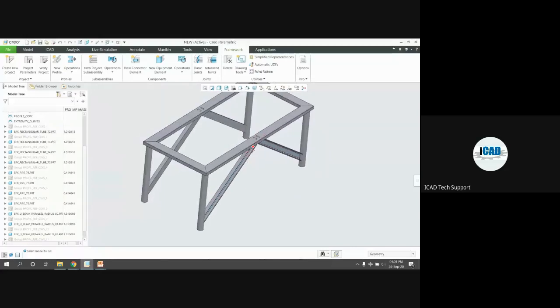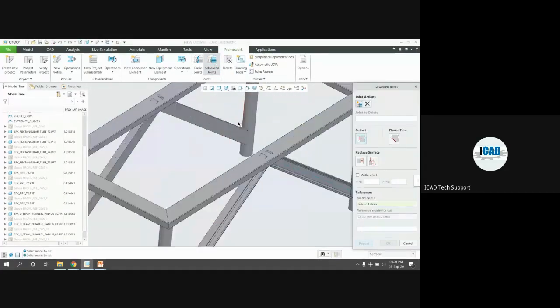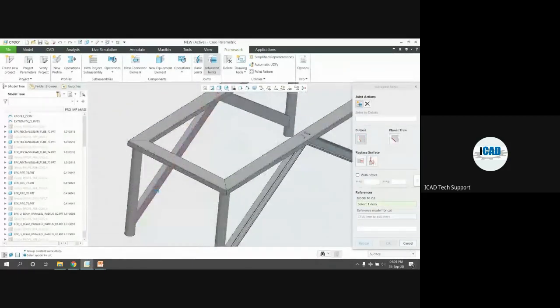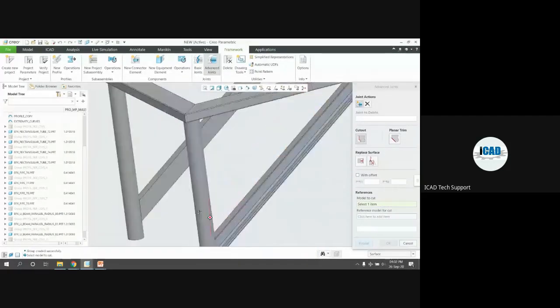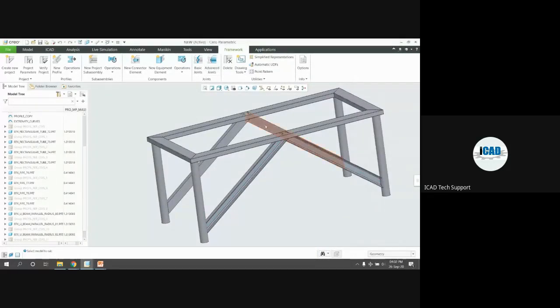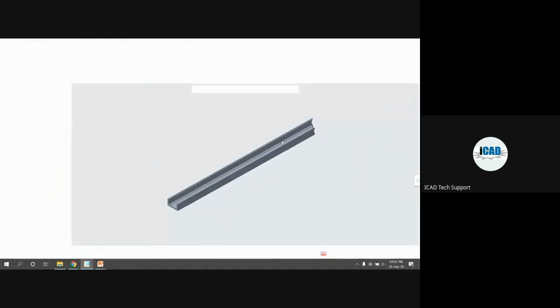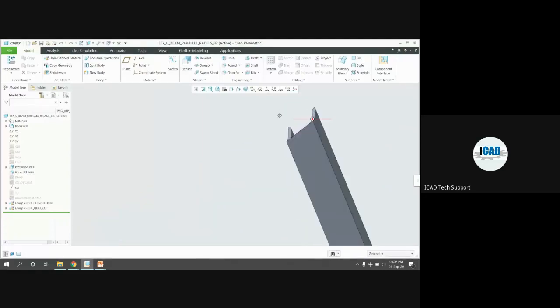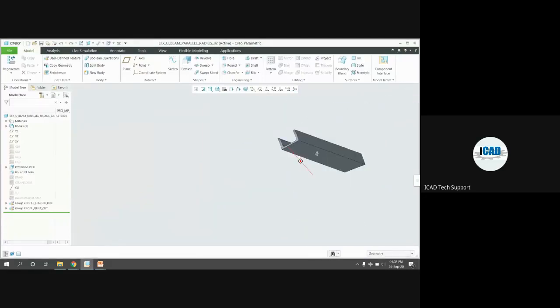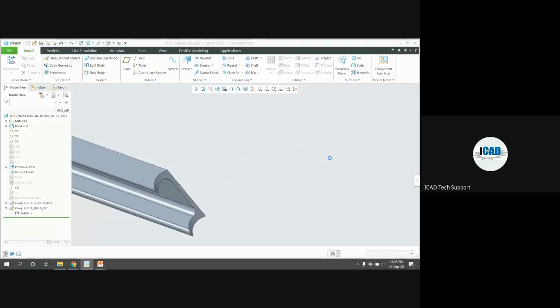So in a similar way, you can also create these advanced joint cutout options with this profile with the reference of this profile, or this profile with the reference of this profile. Here it is already created. Click on cancel. If I am opening every profile, the pipe shape will automatically get cut out from this area. Just click on W.